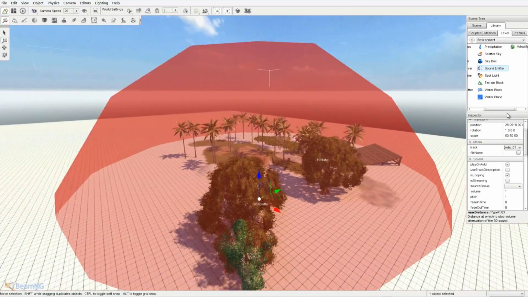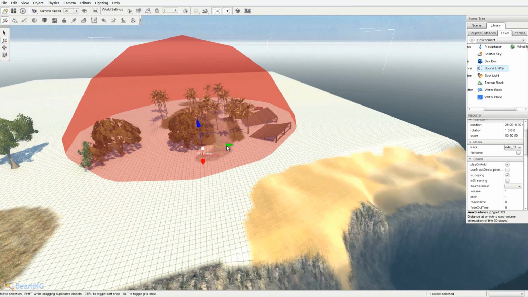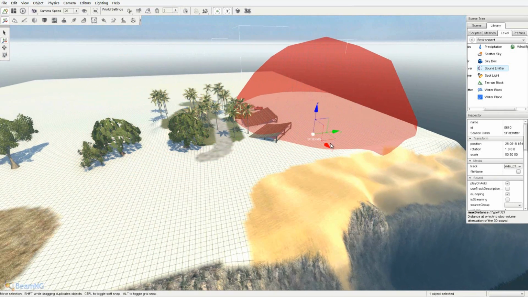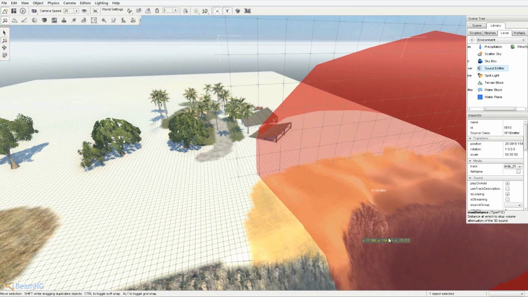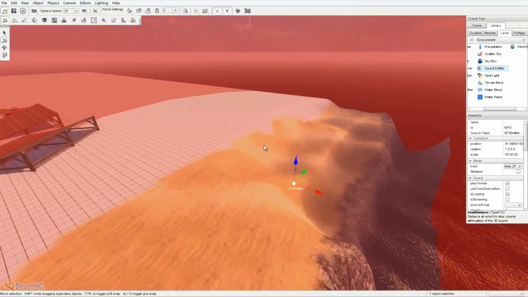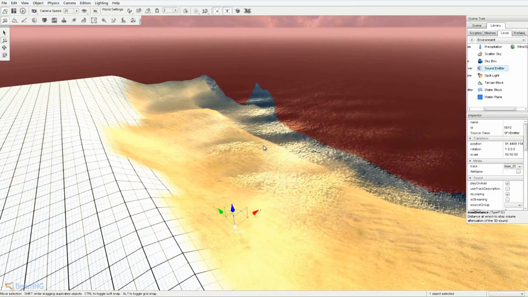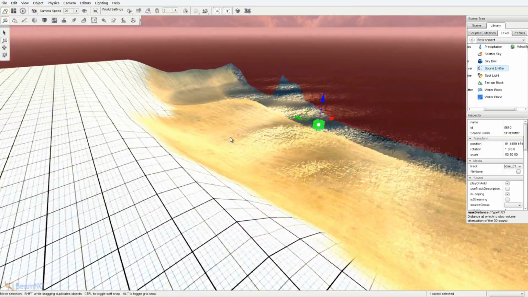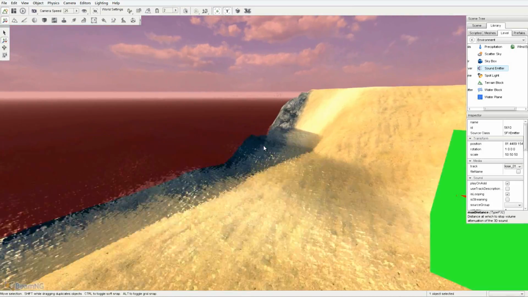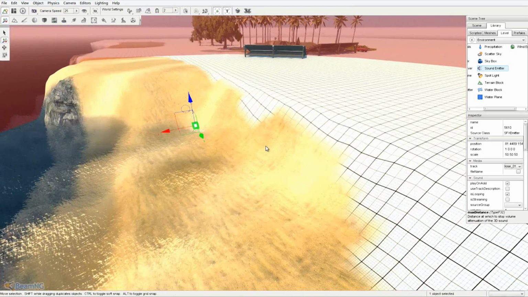So that's added now. We can add one for the beach. We can even do a shift click to duplicate it. That basically duplicated it. You might not have seen it, but it did duplicate it. Drag it over the beach, and now we can change the track, maybe to a beach sound. I think, yeah, beach close. And yeah, now we have a nice little beach sound, and you can raise it up a little bit. It should show a little box where the sound emitter is. See that little green box? It basically emits sound from there. So as we get closer, it's a lot louder. Yeah, that is how you add sound.